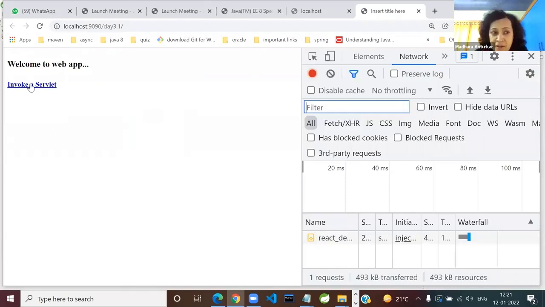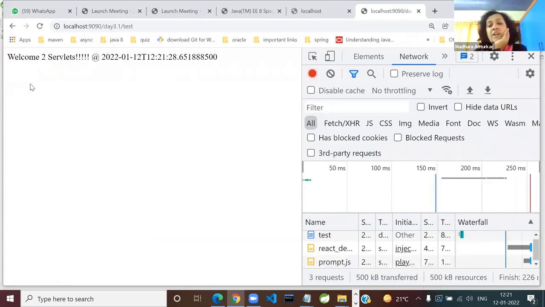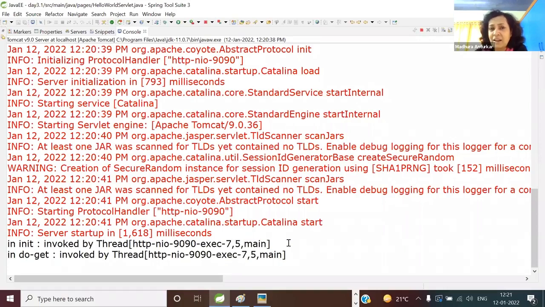And now here, when you click on it, we are sending the first request to what? To a servlet. Click on this and tell me, HTTP 404 or output. You can see that, right? And now go to the server side console and check, is the life cycle understood so far correct or not?